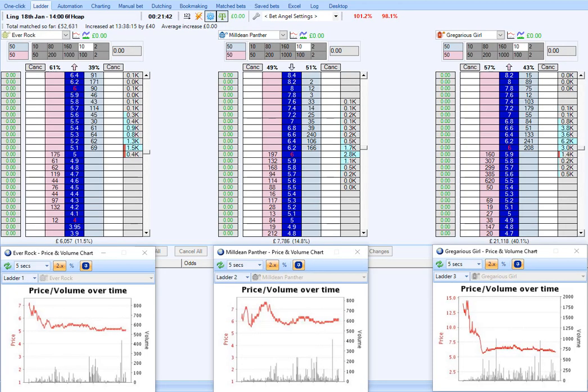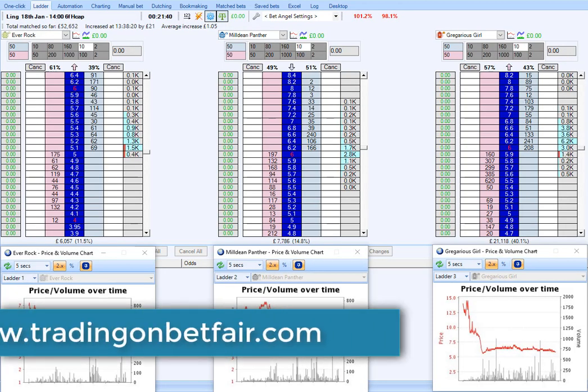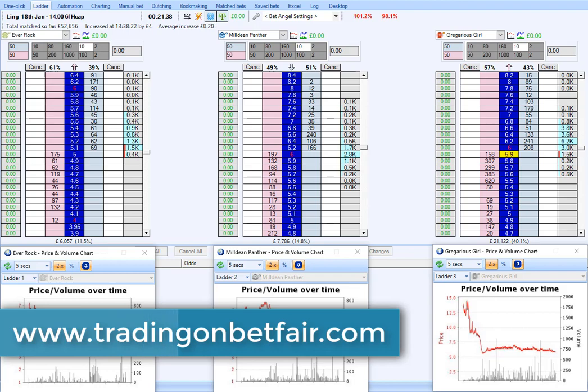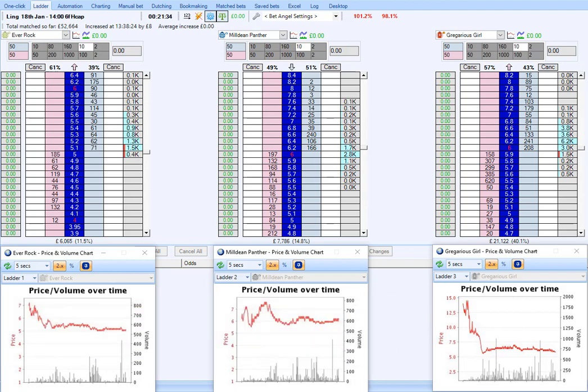So let's do some trading. I trade with small stakes. I use £10 stakes to illustrate one important point. If you cannot make money with £10 stakes, you will not make money with £100 stakes or £50 stakes or £500 stakes. You have to learn the basics. You have to understand why your trade is going right or wrong and move forward. Okay, so I use small stakes to illustrate this point.